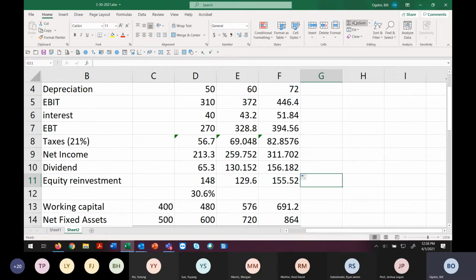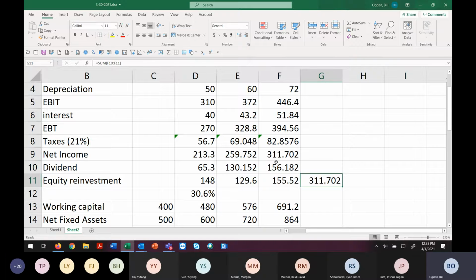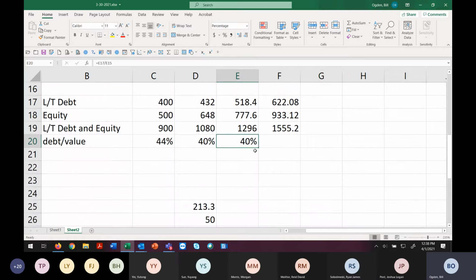One last quick check. 156.18 goes to dividend. We reinvest 155.52, and that should account for all of our earnings, which it looks like it does. Very nice. Let's come down to this statement again and check our debt ratio one more time.